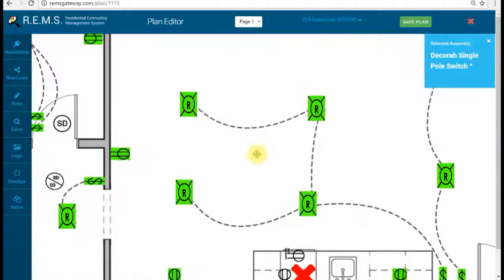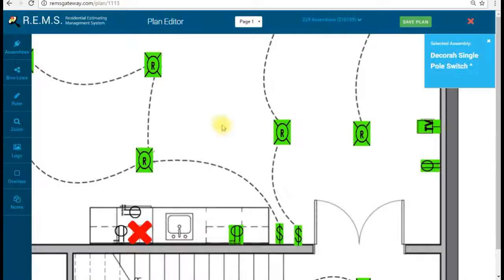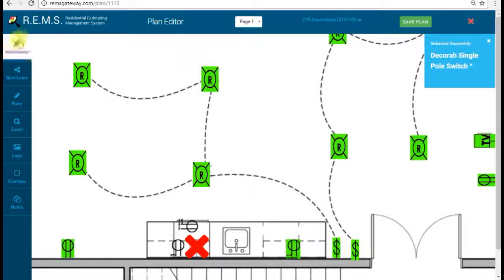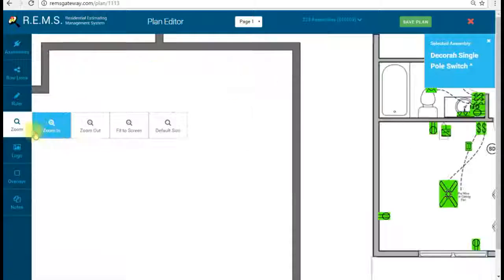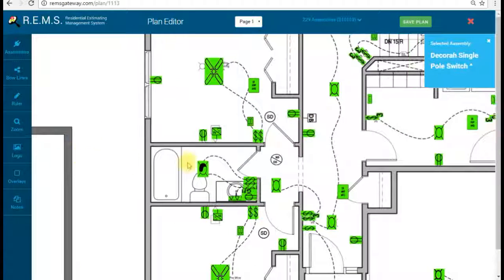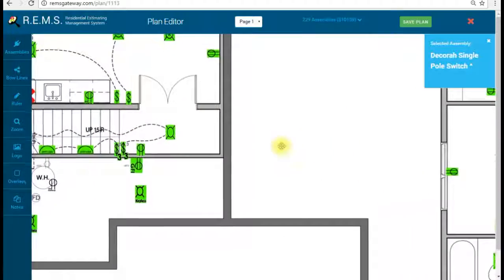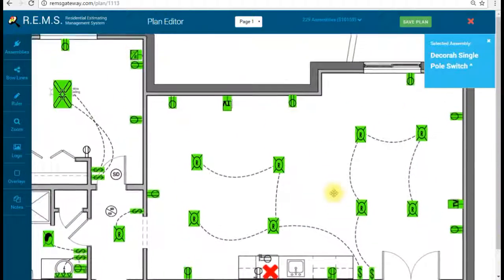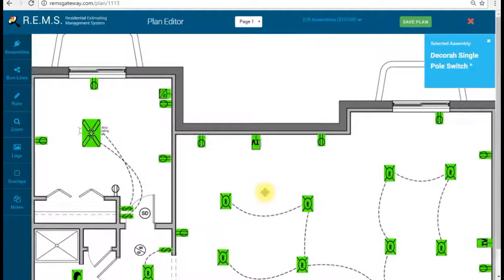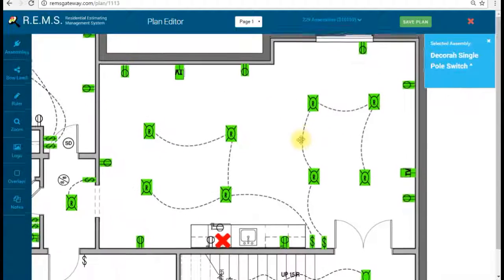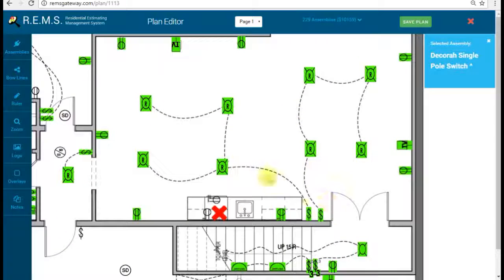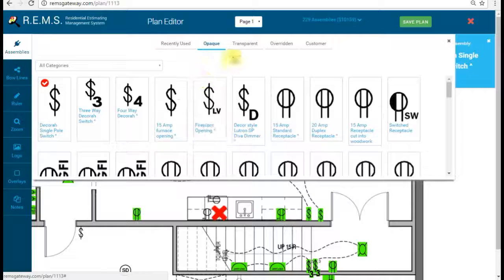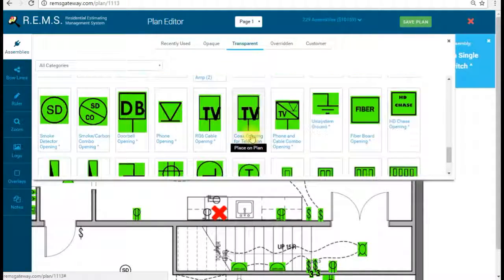So you can see how fast that basement comes together. It's a really easy, streamlined process. Let's zoom this back out. You see we've covered all those icons around the room, so it's done all of our counts. One thing we still need to do down in this basement, we're going back to transparent mode.